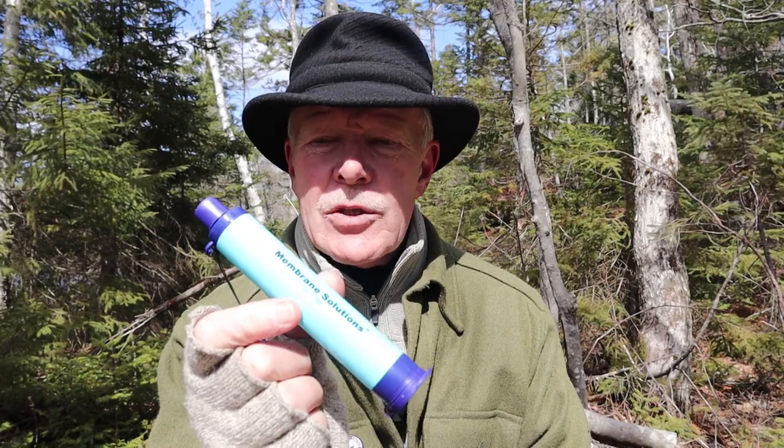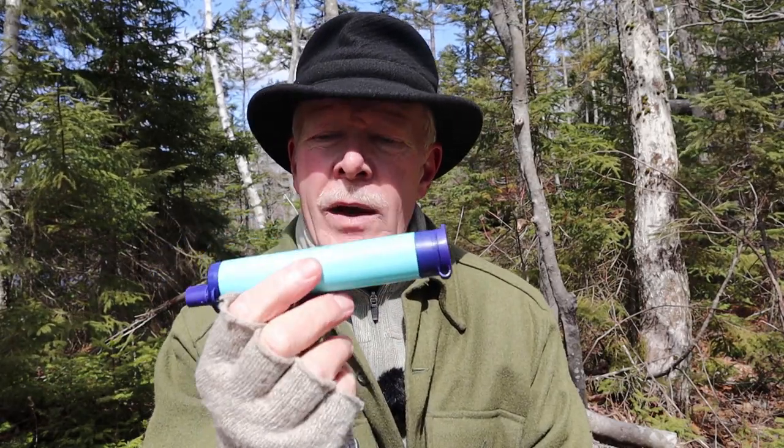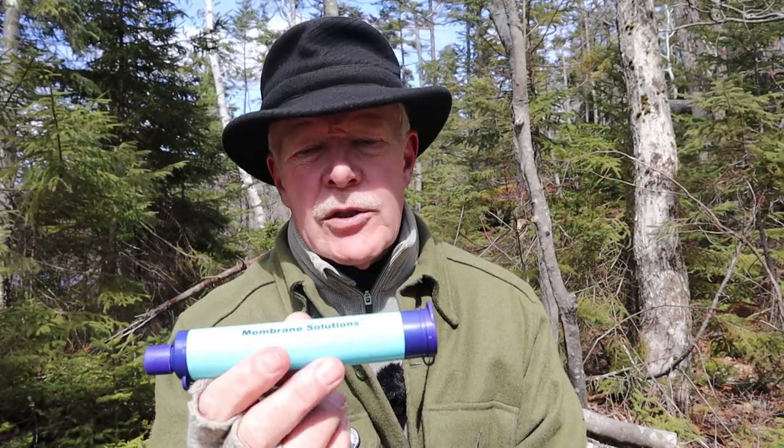In fact, it's even in the product description to refer to this as a LifeStraw. It has a four-stage filtration system starting with a coarse filter — really just a screen. Inside of that is a cloth filter, past that is the carbon filter, and then past that is the hollow core fibers. The specifications will be in the video description below. The question you want to know when purchasing any water filter is: is it effective? And yes, these have been tested and do remove contaminants — specifically bacteria and protozoa such as Giardia and Cryptosporidium — to a certified level.